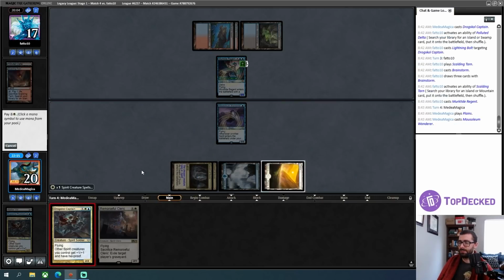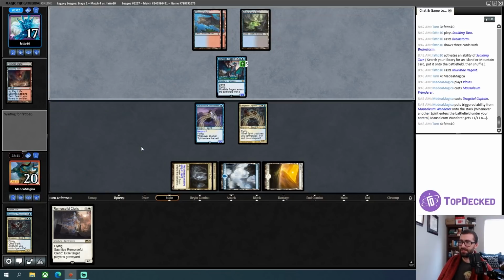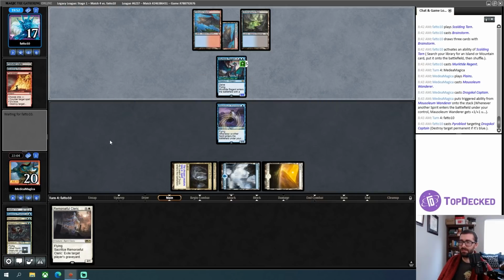Alright, and get my Lord in play. Remorseful Cleric, unfortunately not really good graveyard hate for Murktide Regent. You can blow it preemptively if maybe your opponent has a Murktide. Yeah, opponent has the 2 mana necessary to not let me remove that.